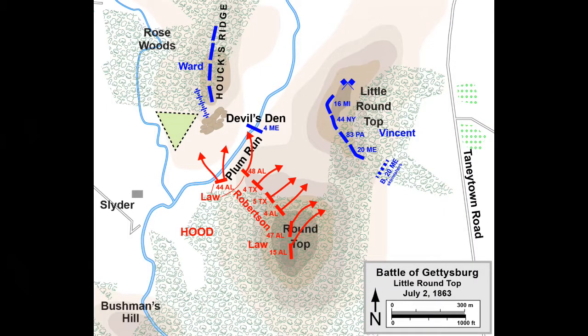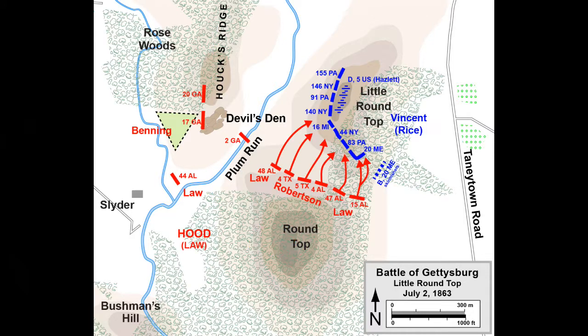Now this is an actual view of the area just after the war. These are some of what they call breastworks — this is what the soldiers would get behind. And this map shows you where the Confederate forces were coming up from the south against the blue Union forces. This was the end of their line.